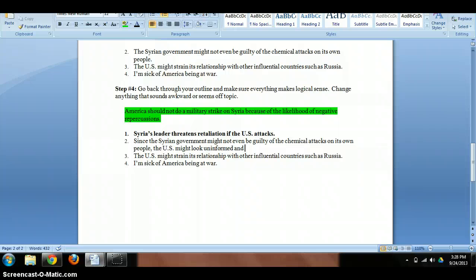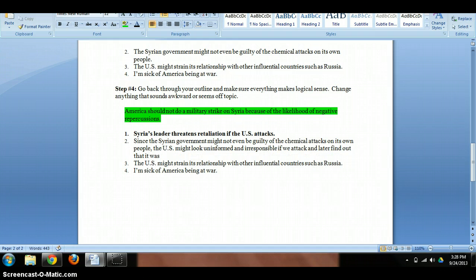Oh, see, I struggle with this stuff too. Uninformed and irresponsible if we attack and later find out that it was not the Syrian government.